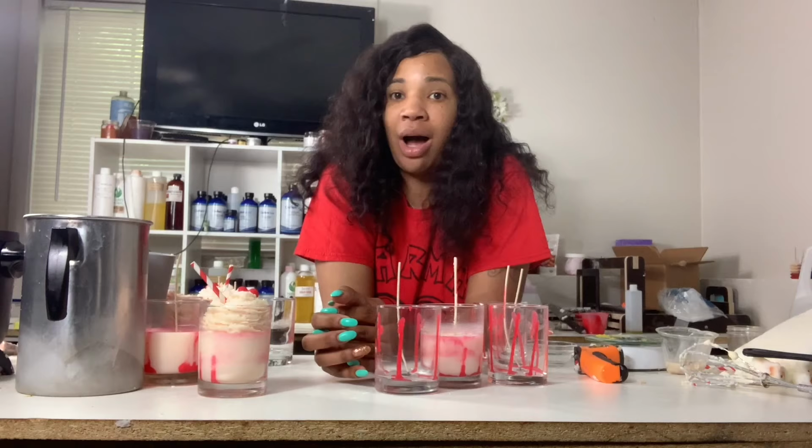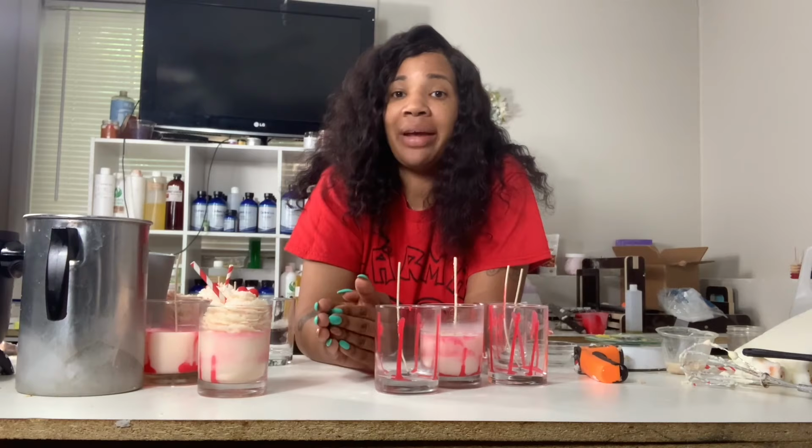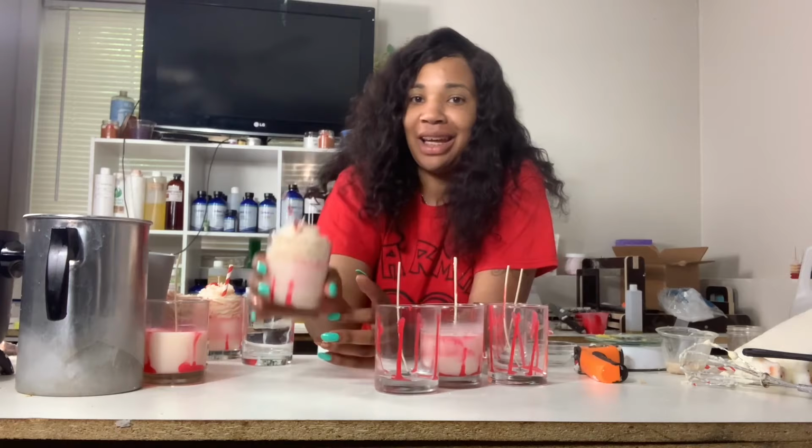So what I want you to do is get some red wax. There's a difference between red wax and red dye. Take some old candle wax that you already have, and believe me, I have so much of it laying around. Take some old candle wax and melt it down, and turn it to the color red. Once you get it all the way red, then we're going to pour it inside the cup, because I want to demonstrate to you how I achieve this great milk dripping look inside the candle.